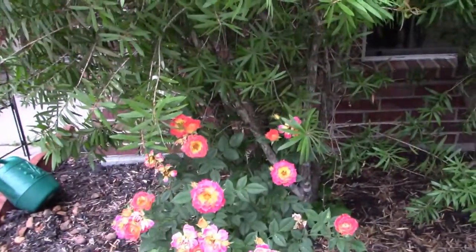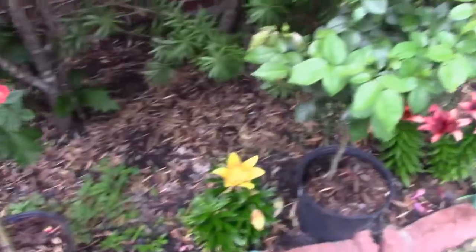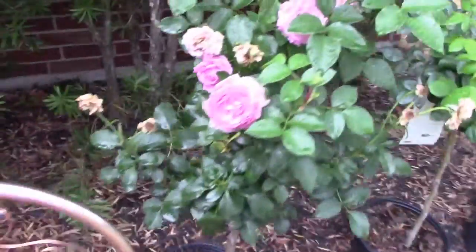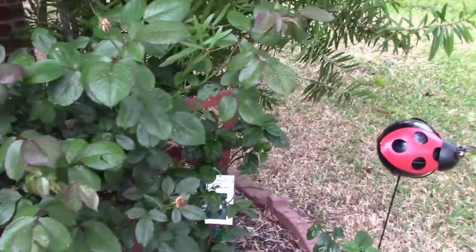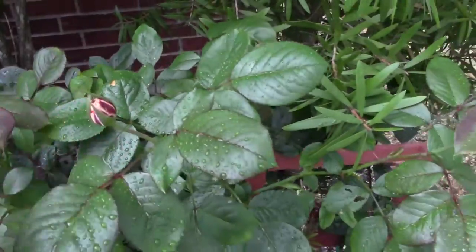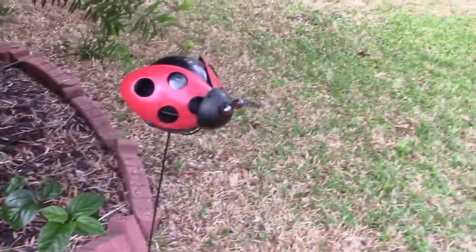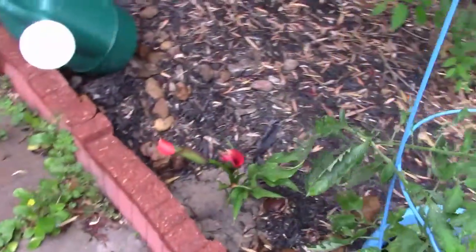Look at this rose bush. It is just blooming out of control. So pretty. This one. Purple one. This one's a red and white one. And I have a white bleeding heart. Can't wait for that to bloom. My lilies. And I have some calla lilies.